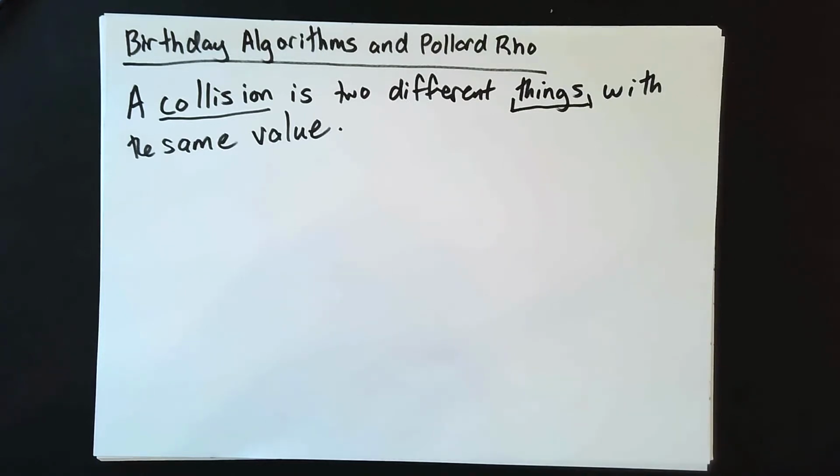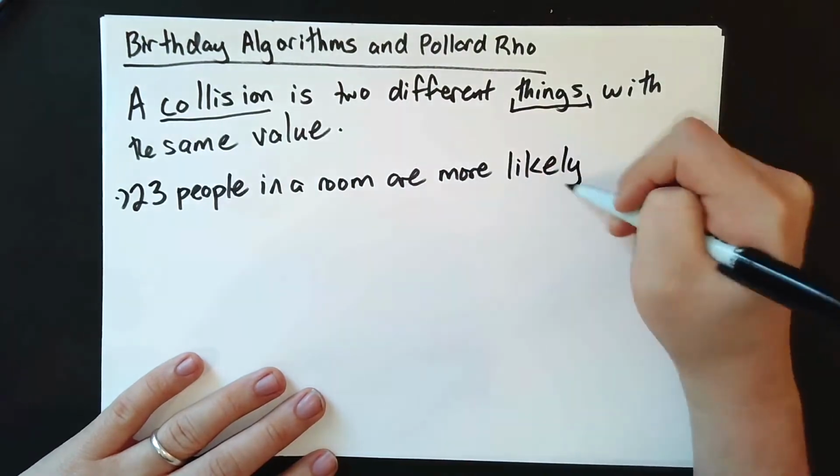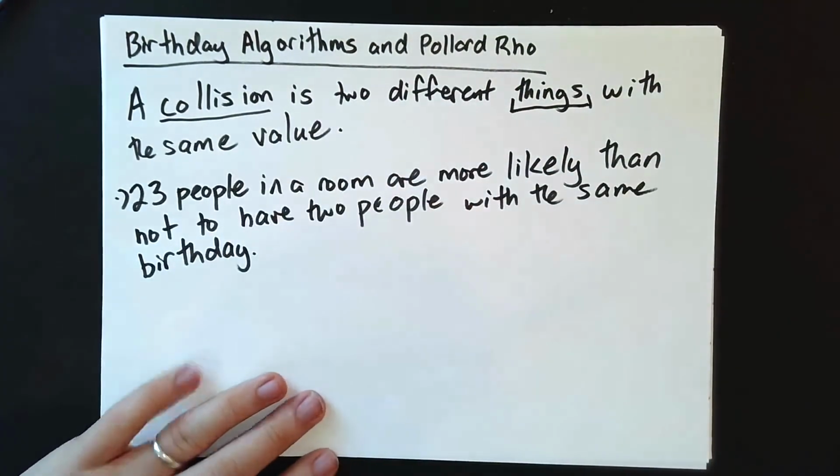And a lot of people's gut reaction to that is, oh, it should be about a third, because 100 is about a third of 365. But this turns out to be wildly off, and in fact, the answer is very near 100%, that if you have 100 people in a room, two of them will have the same birthday, or more. And indeed, in order to get to a 50% chance that two people in a room have the same birthday, you only actually have to get to 23 people.